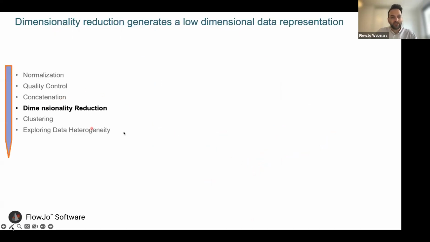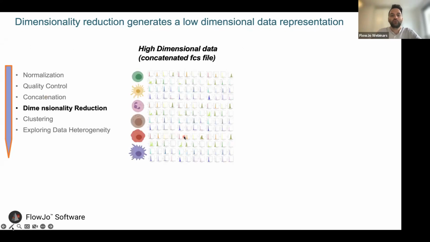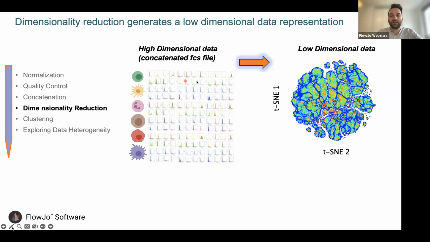And now our next step is, since we have our concatenated file, we can perform dimensionality reduction. So now we have our high dimensional data in a merged concatenated file. Now we have many different populations, many different subsets of cells coming from the different donors and treatments and so forth. So now we want to generate a low dimensional space. We want to project all of those cell populations in a 2-dimensional plot.